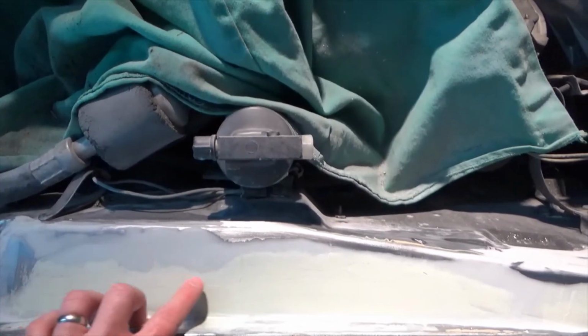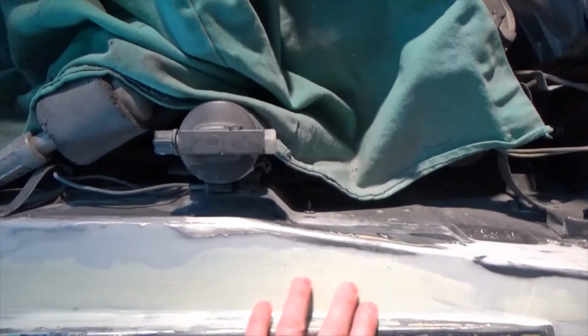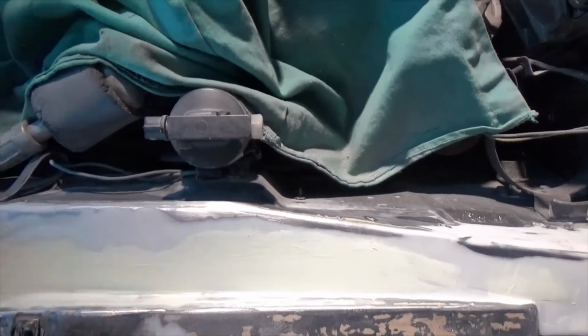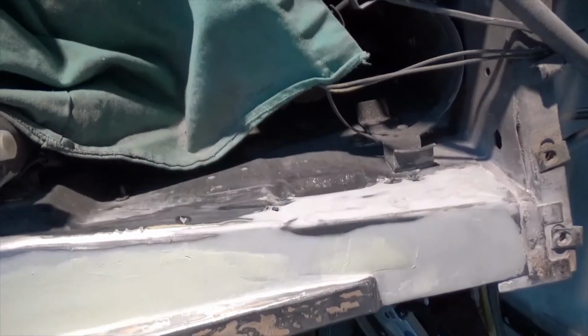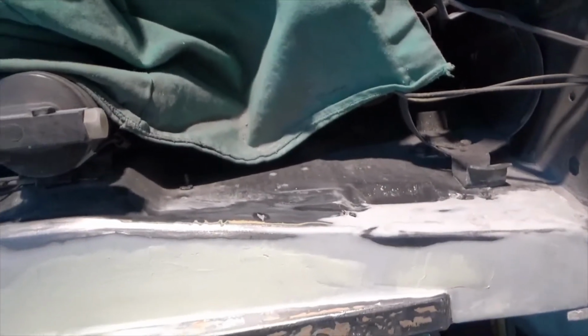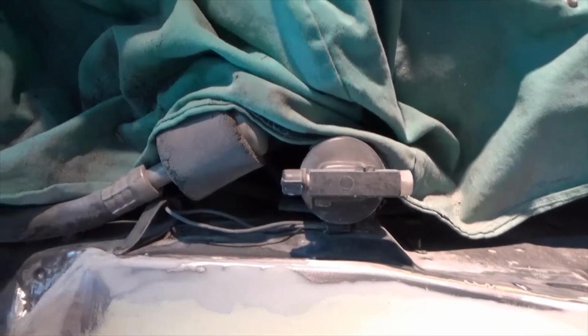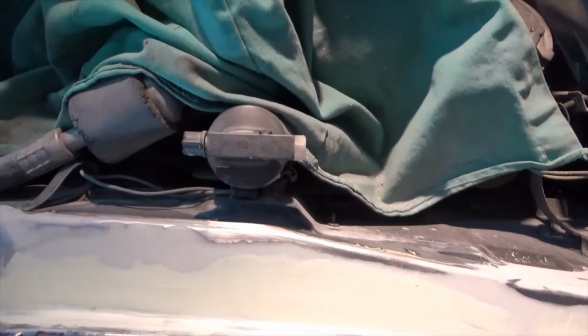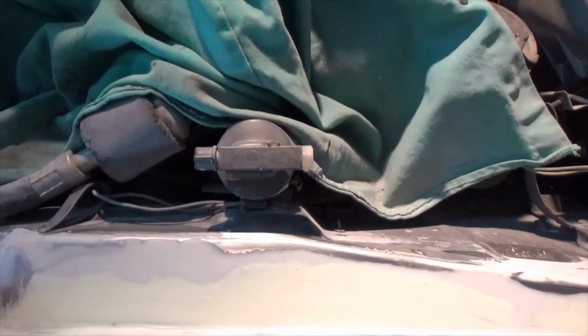All right, well, we just put our dolphin glaze on here. Looks like it laid out pretty smooth, so it shouldn't be too much to sand down. We may get away with the airfoil working right there, but some of this right over here, I think we have to do by hand, so we'll go a little bit grittier and dig into some of that, and then smooth it out maybe with some 220 or 120. I'm not too concerned with it because it's an inner fender. We're going to let that cure a little bit longer before we get in with sandpaper, otherwise it'll just clog up our paper. So let's let that cure a little bit.